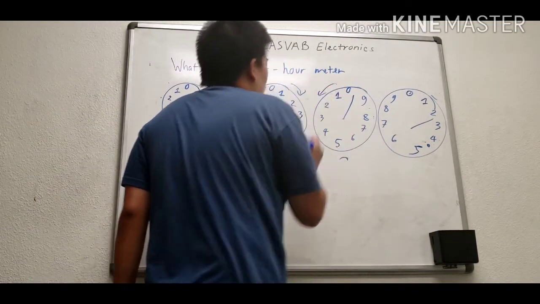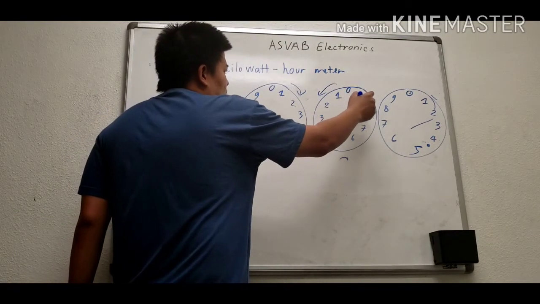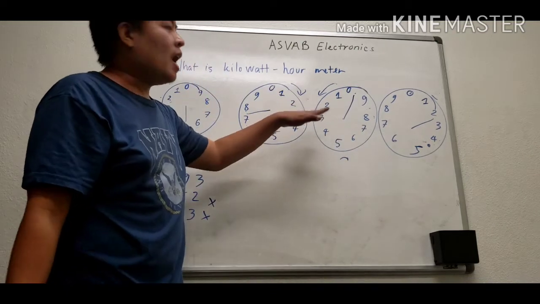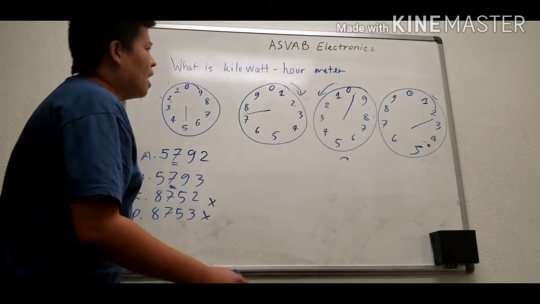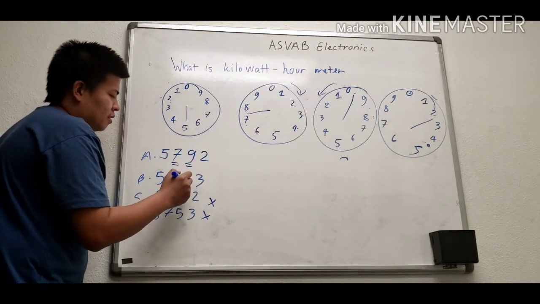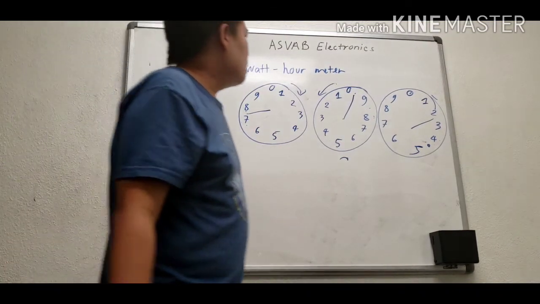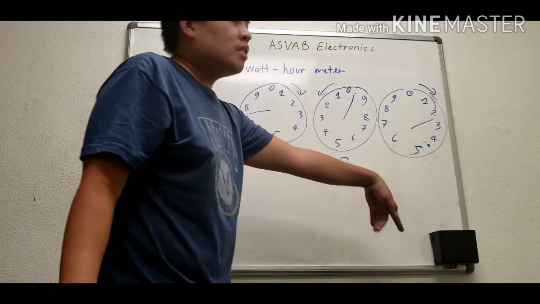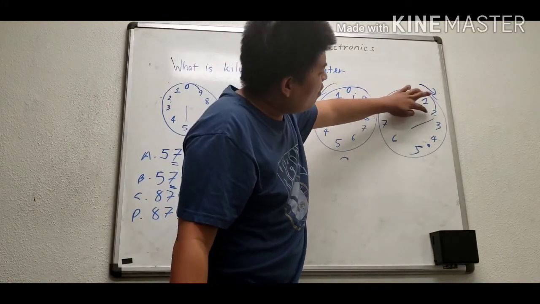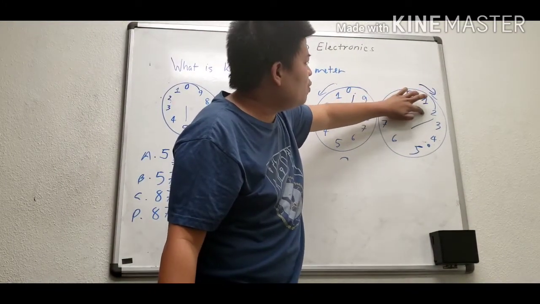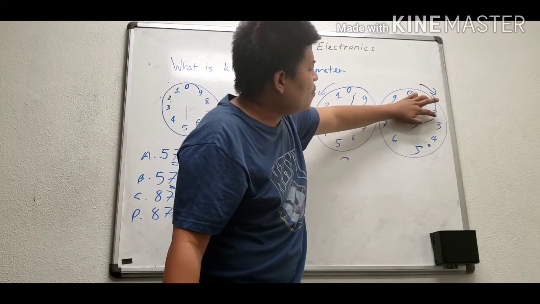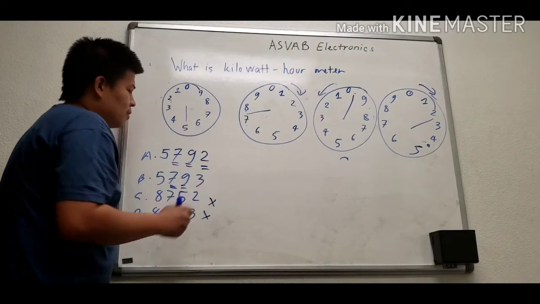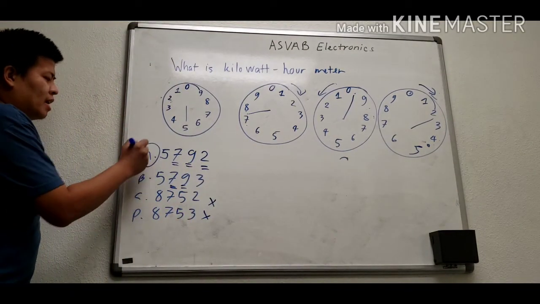This one is anti-clockwise, and we see number 9 and number 0, and the pointer is higher than 9, below 0, so that is 9. That's correct. And the last one is clockwise. We have 1, 2, 3. We know that the pointer is between 2 and 3, higher than 2, below 3. So that's number 2. And the answer for this question is A.